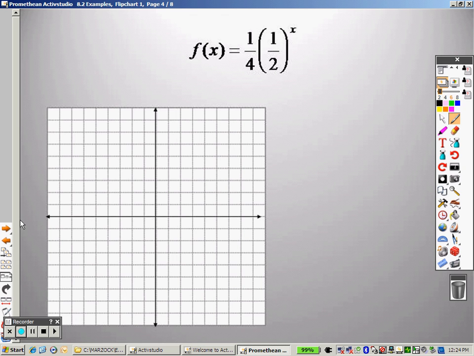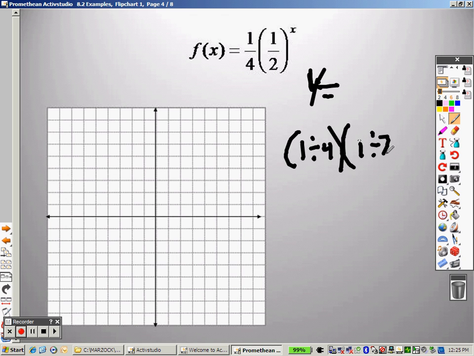I'm trying to graph this one now. Press y equals again, so let's go back. Clear all that out. Now what I want you to type in is: parenthesis 1 divided by 4, end parenthesis, then another parenthesis, 1 divided by 2, caret sine x. That's what you need to type in there.